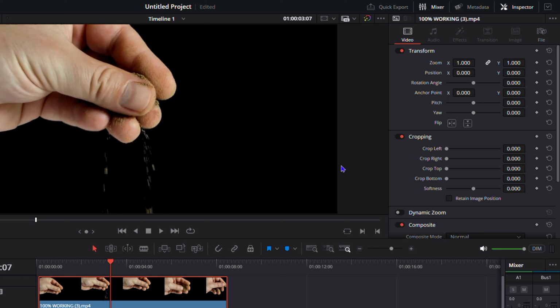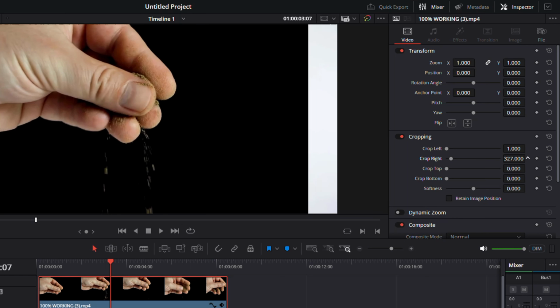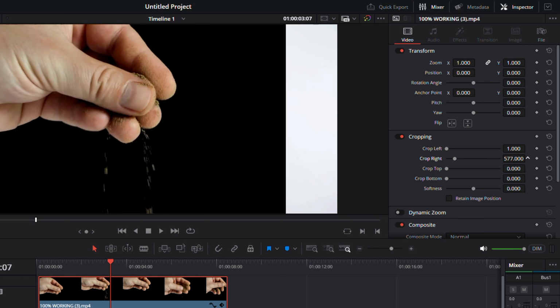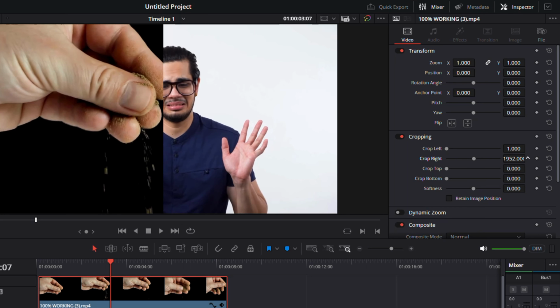So I can crop it, and you can either write in the values in the left and the right crop if you know them, or you can just easily grab and click where you have the values here, and you can drag them to the left or to the right. So as you can see, it says crop right. I can do that, and I can just click and move my mouse towards the right or to the left. So as you can see, I'm moving it towards the right side, and it's making space for the video behind. Now you can make this 50-50 if you want, but because of the end in the video, I just would like to have the end show properly. So I will just leave it just about there.